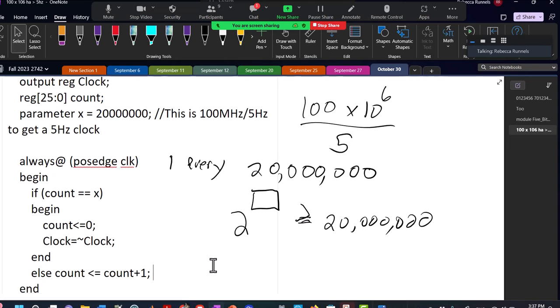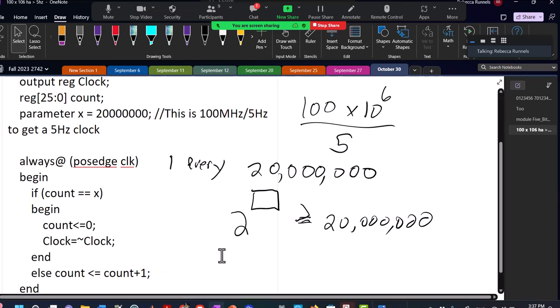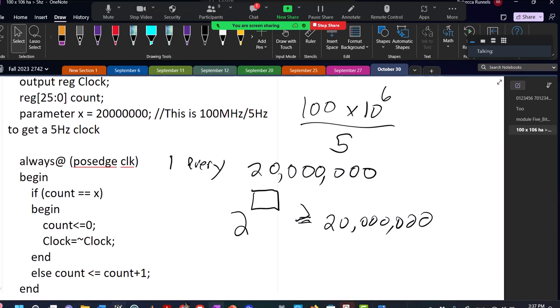I know that OneNote has a calculator in it. I don't know where it is.